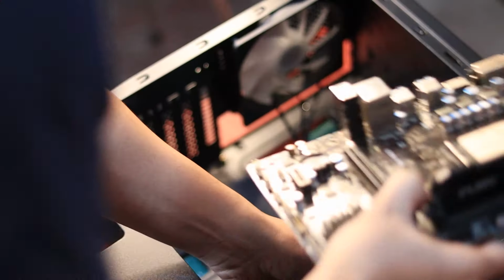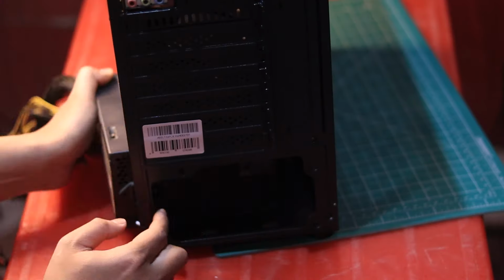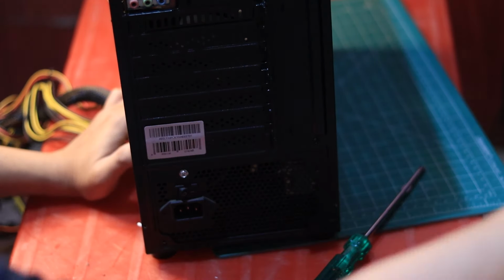After that, I mounted the motherboard into the Ant Esports Elite 1100 case. This case is compact but has enough room for cable management and cooling. The power supply, Ant Esports 500 watts, went into the bottom compartment of the case.